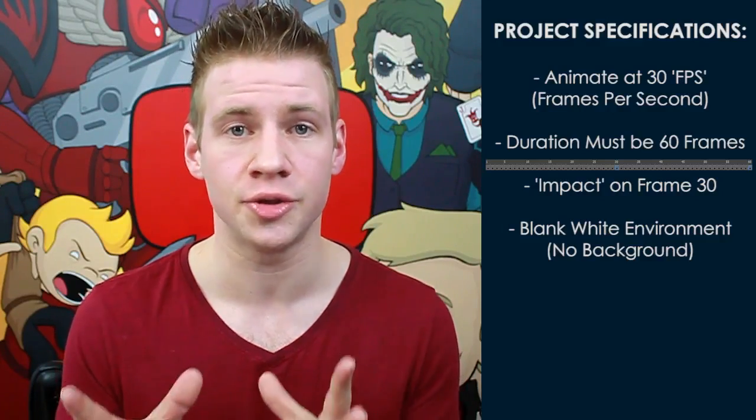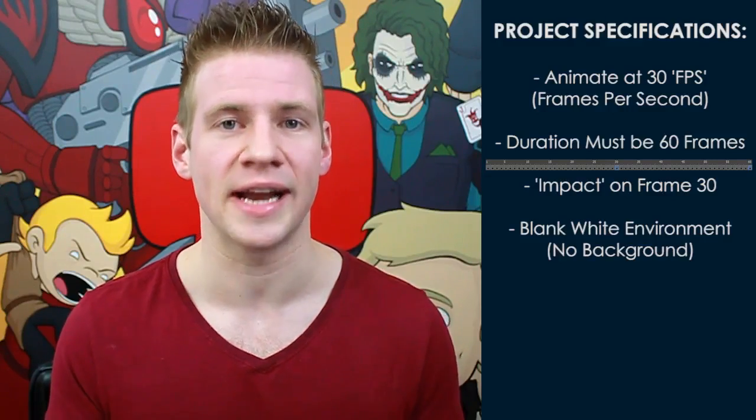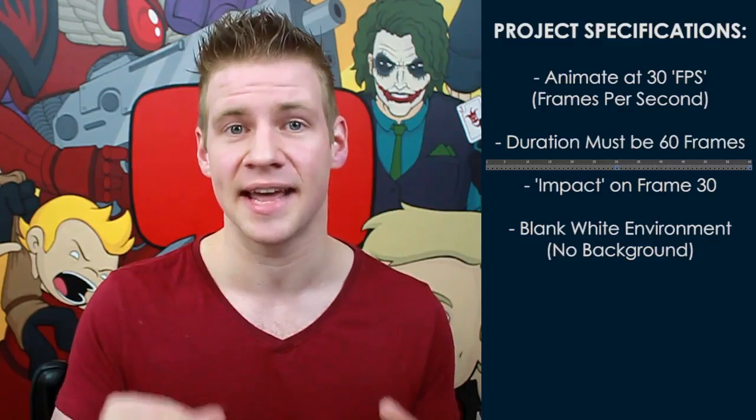Your pieces may include one or more characters, but it's important to remember to keep it all on a blank white environment. You can have a character very close to the camera, you can have them very far away, but make sure that the entire surrounding is completely bare, completely white. This will enable me to transition seamlessly from one clip to the next without it being too jarring for the viewers, and it will also create much more of a focus on the character and the animation and allow you to focus more of your time and attention on the animation itself.